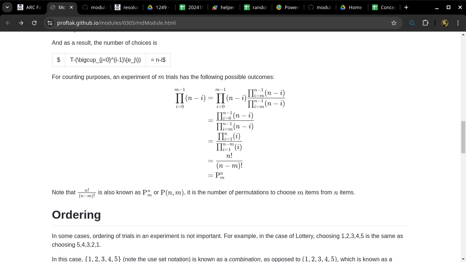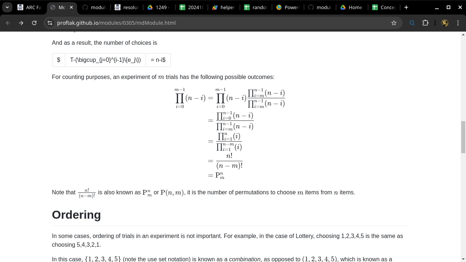But later on, we also have a C of N M. So what is the difference between C of N M versus P of N M? We talked about C of N M because it also has a funny notation where we have two gigantic parentheses, an N on top, and an M at the bottom with no line in between. So what is the differentiation between P versus C? Yes? Permutations, ordering matters.